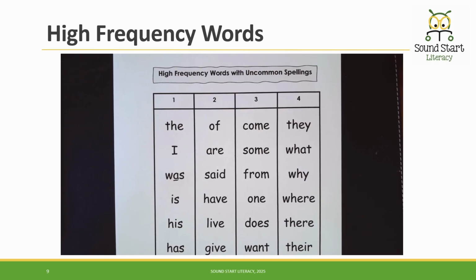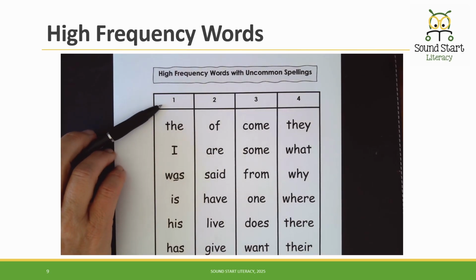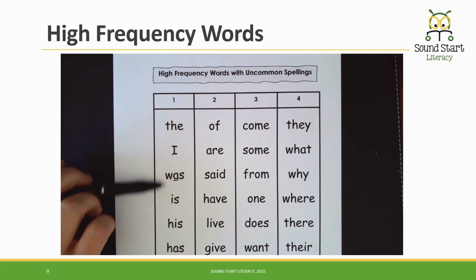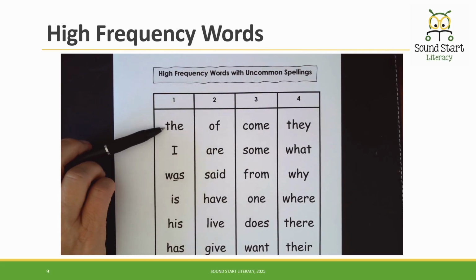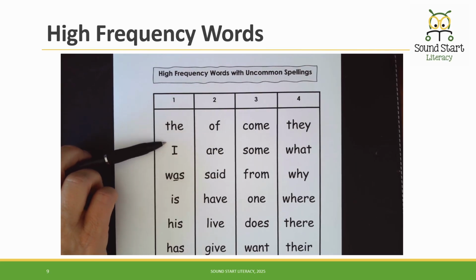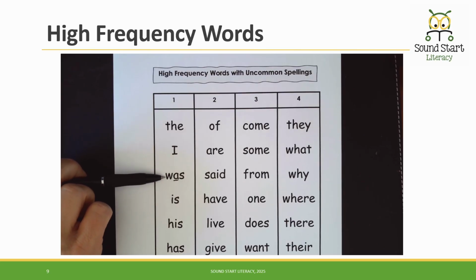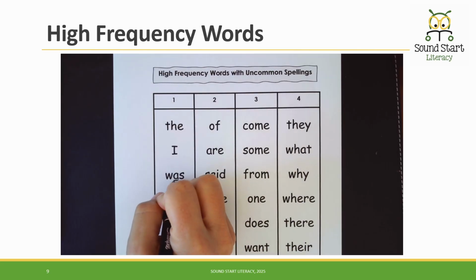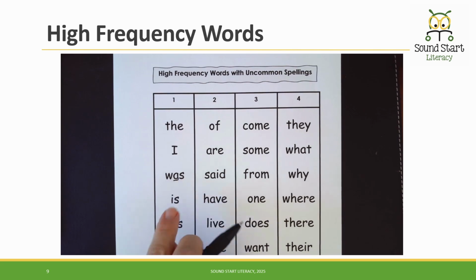Now, what you'll have the child do is look at the list and just say, go ahead and read the words, starting with list 1. So if maybe the child can read the, I, and then they come to was and they get stuck. So you could underline the tricky part and say, this word has a tricky part. So this is the word was. So say that word, was, as in she was shopping. Was tells us we already did something in the past. So instead of saying she is shopping, it's she was shopping.